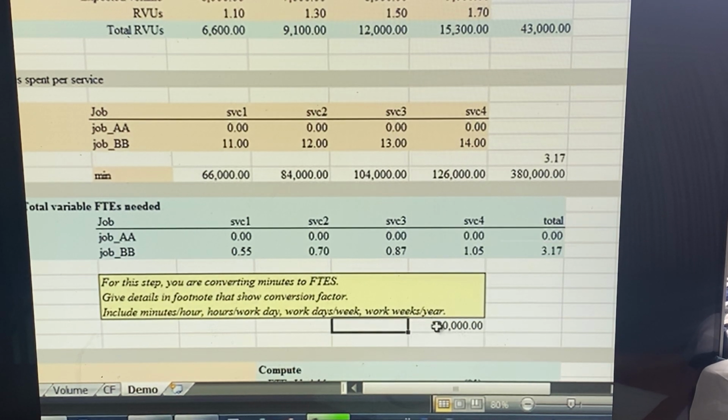Give me a footnote or something that tells me how you got that 120,000. And you can be different. You can say, I base it on 250 work days a year, which is based on 50 weeks a year. I give them 2 weeks off for vacation. You might be a mean boss and not give any vacation, in which case you'd have 52 weeks a year, or you'd have more vacation or something like that. But you figure out how many work hours there are in the average day for a regular full-time person, how many days per week, and so forth. So you figure all that out and give me that in a footnote. You'll come up with a number something like that, and that's how you get that 3.17.